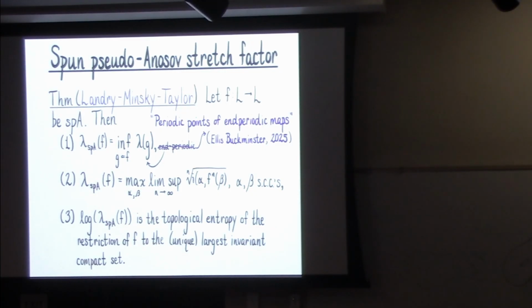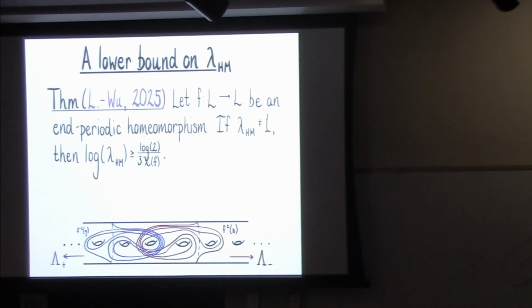Okay, so in my last couple minutes, which I'm kind of over time, I just want to mention the work of myself with Chen-Chi Liu, where we're able to give a counter-type bound on now this n-periodic stretch factor. And so it's a very similar flavor. It has some log on top, and then it has this quantity on the bottom, which doesn't quite look the same.